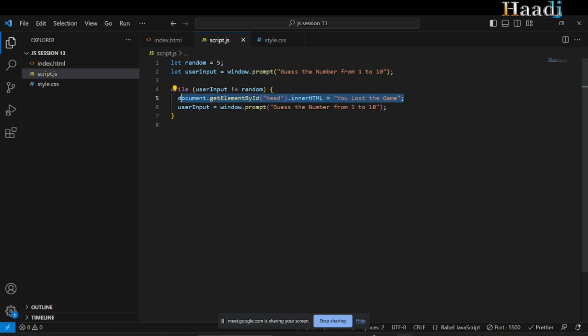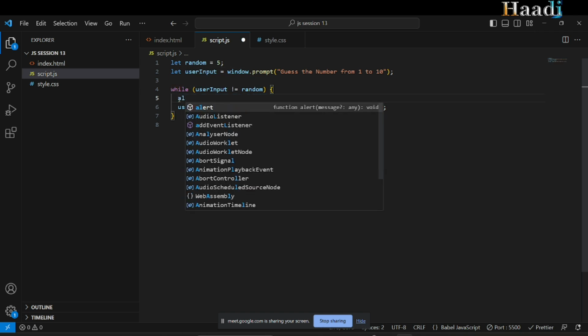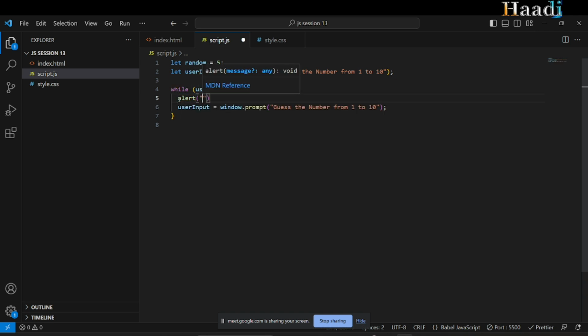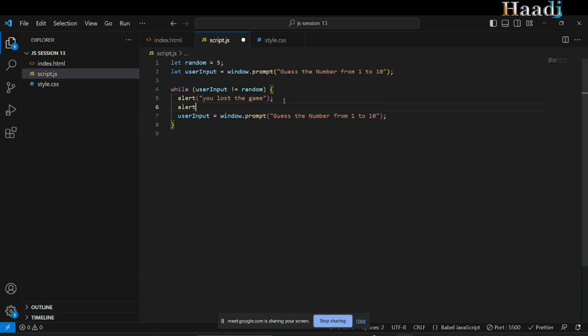We will give an alert message to the user, like alert, you lost the game. So what is happening here is, if the number is not equal to the computer number, it will give a pop-up called you lost the game, and I'll give one more pop-up here called try again.